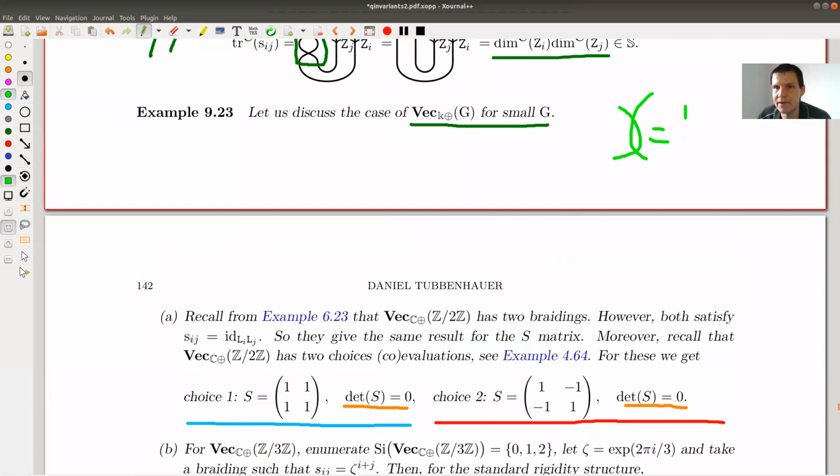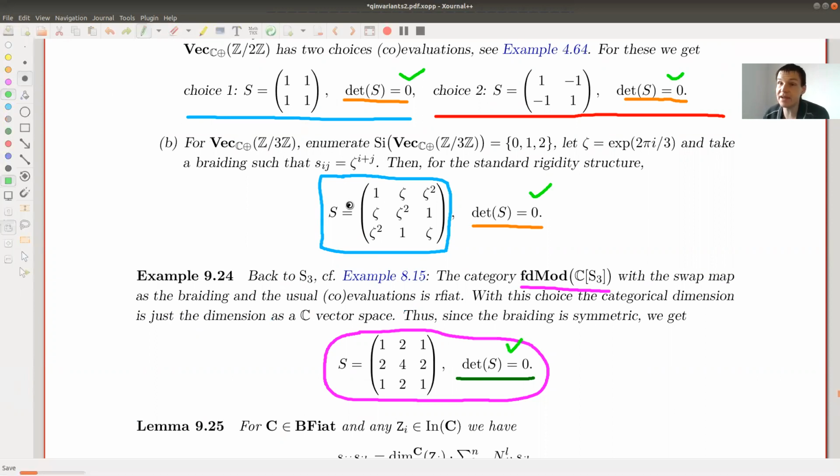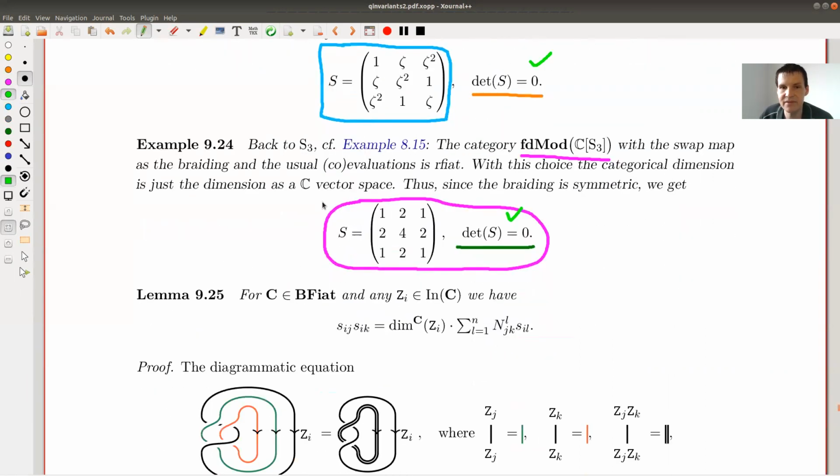So they shouldn't be very good in distinguishing any kind of topological objects like links or knots. And this kind of comes close to this. So this is, in some sense, what you should expect. Interesting categories like the Verlinde categories that we've seen last time have the determinant of the S matrix not being zero. We'll see that later. And they're then really good to construct link invariants.